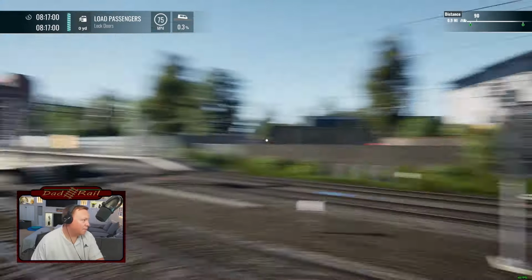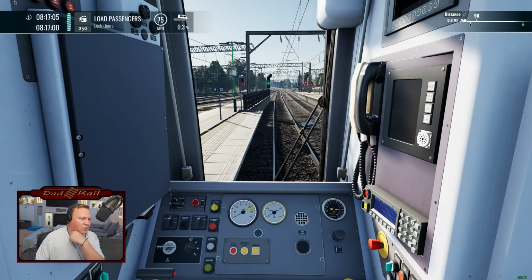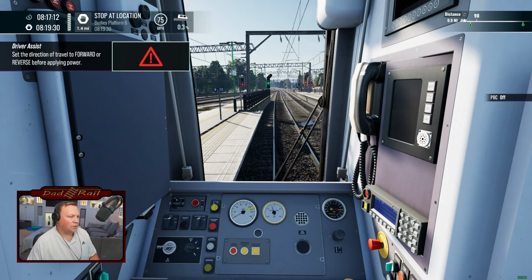Right, okay. We're locking doors. We're heading down to Bushey. We still need to have a walk through the train yet. We haven't done that. I haven't forgotten though. And testing our TPWS loops when we get down to London Euston.